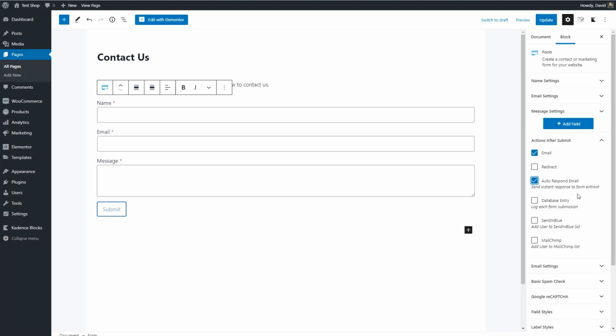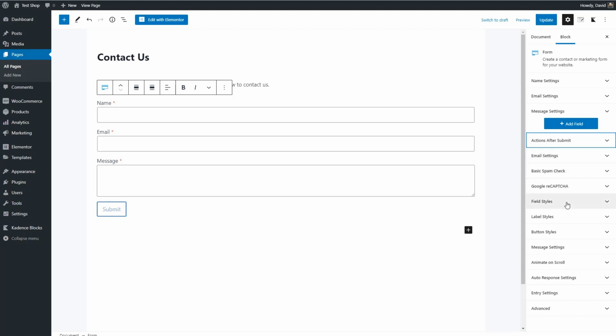That's nice to send the user a copy of the email. And I think of this as almost a requirement because it's so easy to lose an email or have it go in spam. So it's nice to have a record of form submissions of when people tried to contact you. And then there's the option to add the user to SendinBlue or MailChimp. So you would use these if you were, say, creating an email signup form for a newsletter or something.